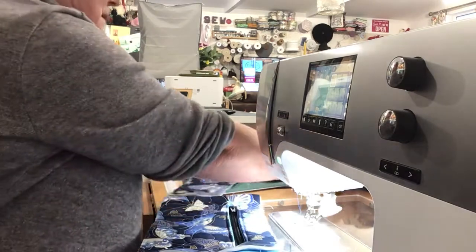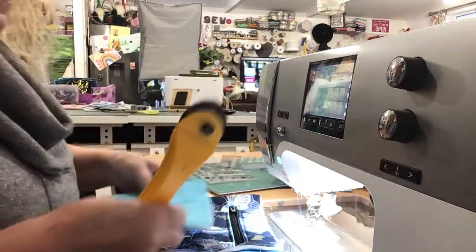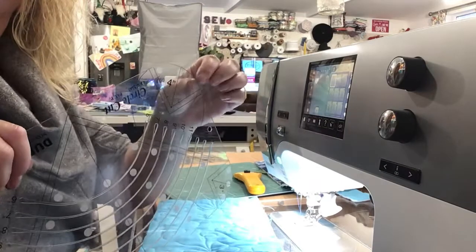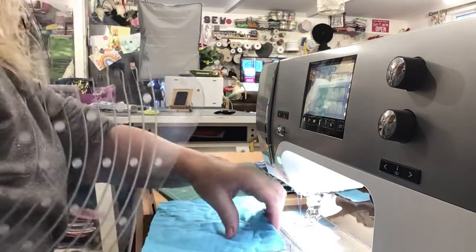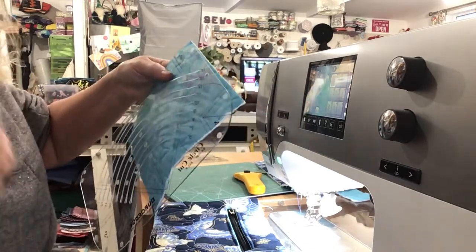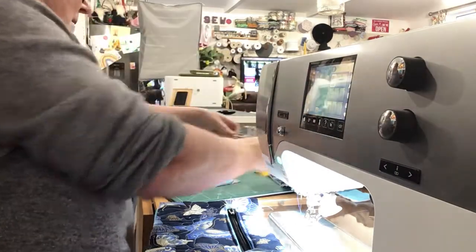Now how I do it, excuse me, I've got a right mess on here, is take both my pieces. You can do it one at a time if you want, but I've got this contraption here which has got the different corners on, so I'm going to use the 3-inch corner and place it level with the sides there and there, and then just round that off. You can either do it by drawing and then cutting, or you can do it with your ruler and your rotary cutter, and just trim round.